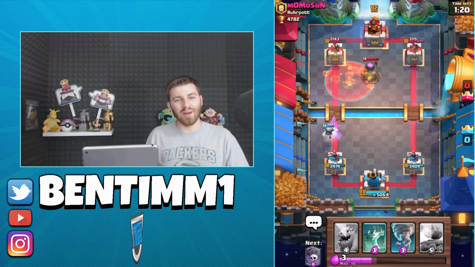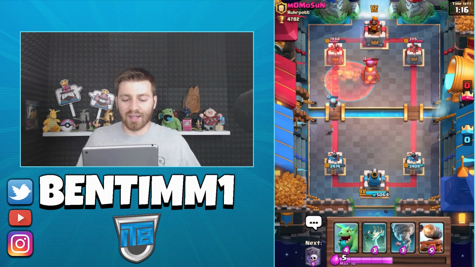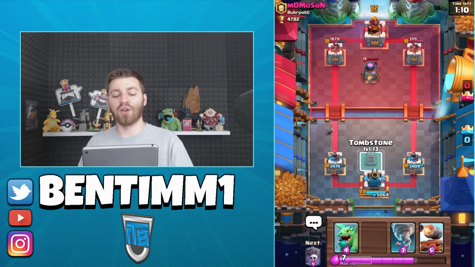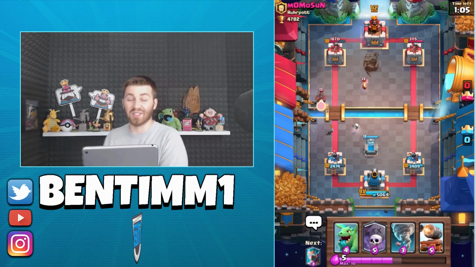Ice Wiz. With just that little duration to his slow, it makes him much more viable, and he's just a very annoying card to deal with. So I think he's a really good defensive card, and the addition of standardizing the slow on him just pushes him a little over the top. Like, oh yes, this is a good card.